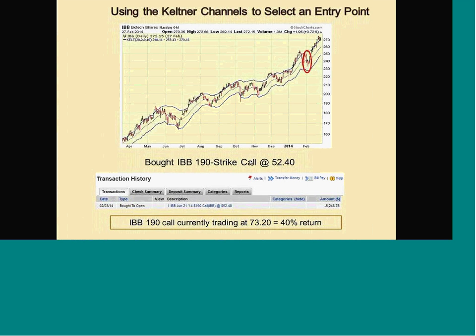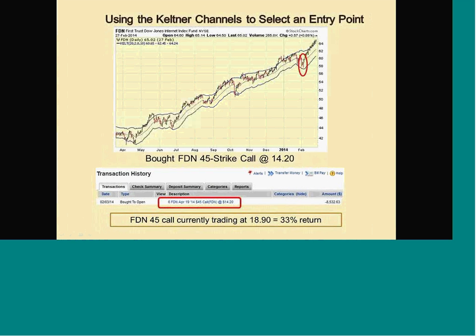And right in here on February 3rd, we can see the ETF was trading down near this lower Keltner channel. So I went ahead and bought 6 of the 45 strike calls that day, as the ETF was becoming oversold. I actually added to my position. I like to buy my options in increments to spread out the risk. So I was adding to my position when the ETF became oversold right here. And my brokerage confirmation shows I bought 6 of the 45 calls at 14.20.